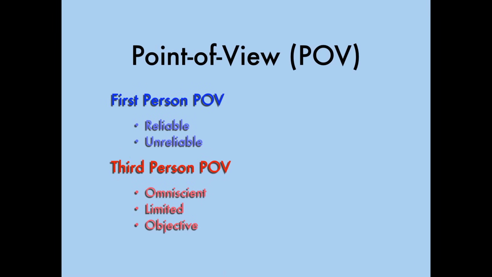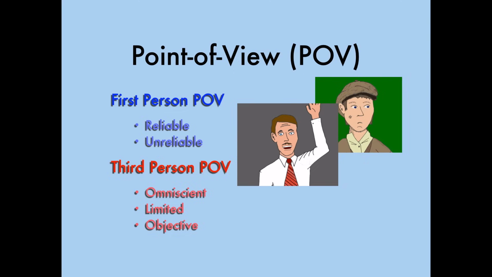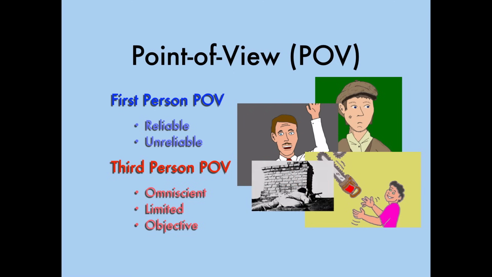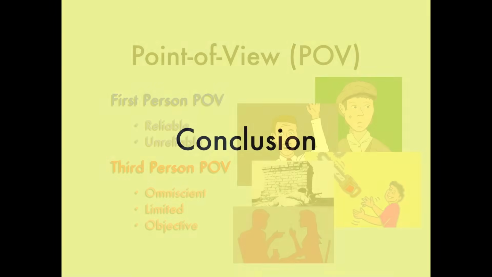So to review, the main kinds of point of view are: 1. Reliable first person, in which a character in the story tells you the story in a reliable way. 2. Unreliable first person, in which you have a character in the story telling it to you with distortion of some kind. 3. Omniscient third person, that's the all-knowing godlike narrator. 4. Limited third person, in which we see the story through a third-person narrator who only knows what the main character knows. And 5. Objective third person, where the narrator just describes things like a hidden camera would, without commentary, and lets the reader put the pieces together.